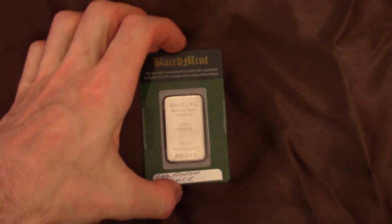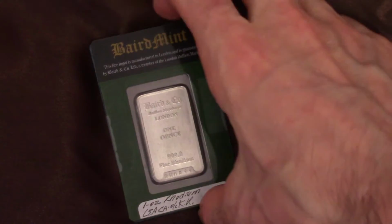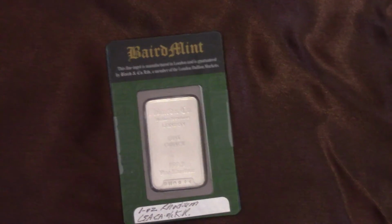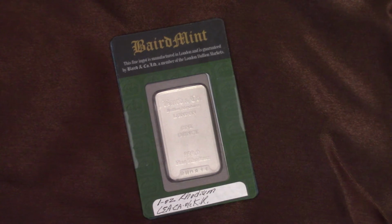And I think rhodium has bottomed. But what does the future look like with rhodium? Well, it's uncertain, so I'm going to say rhodium is a gambling investment, if that makes sense. It's not going to perform as well as gold and silver, I don't believe that, but it could go up to $10,000 an ounce again, or maybe even $100,000 an ounce. I don't know, but when you invest in rhodium, just make sure you know that it's a gamble.